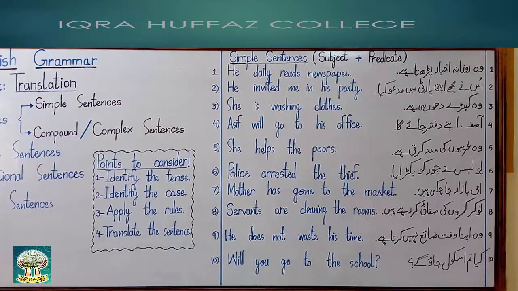You remember when we were going through the revision of tenses, I told you that there is one sentence in the whole English, in the whole world, in which we use the past form of verb, which means the second form of verb. This is the only sentence where we use the past form of the verb, which means the second form of the verb. And that is the past simple affirmative sentence.